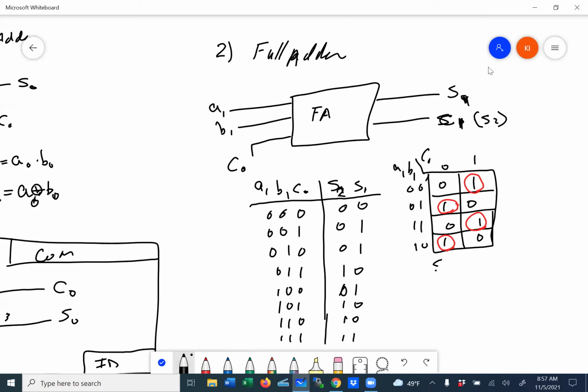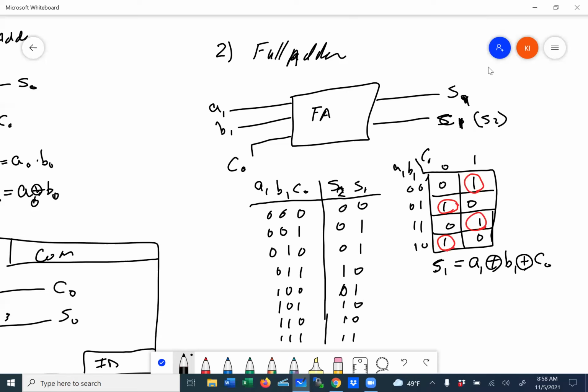And the exclusive OR for S1 is basically going to be A1 exclusive OR with B1 exclusive OR with C0. So far, so good? Yep.